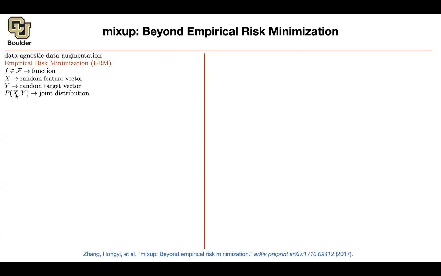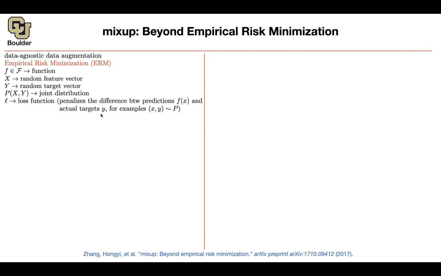Your observations are independently sampled from this distribution. Then you write a loss function which says: if I sample a pair of x and y from my distribution, the loss function should penalize you for making the wrong predictions — for f(x) being different from your actual target. That's the role of your loss function, and I'm keeping everything general because we will later apply it to other types of data and distributions.